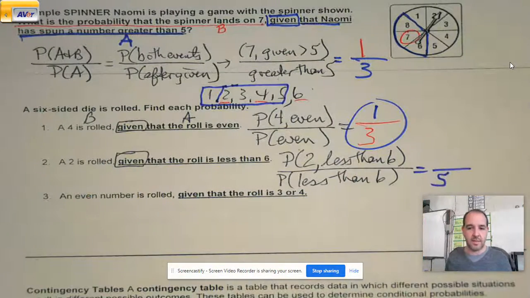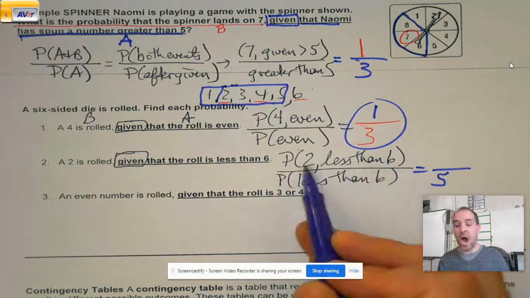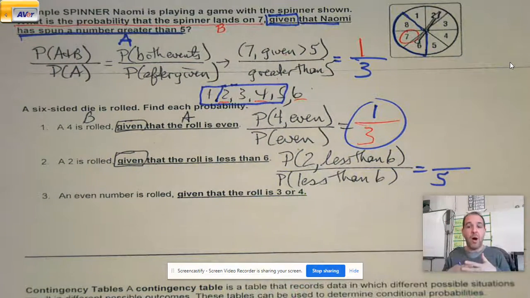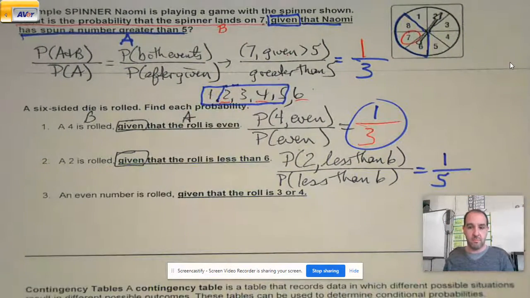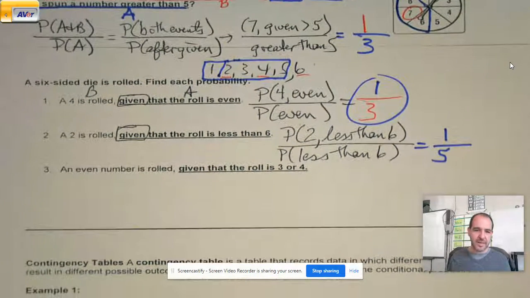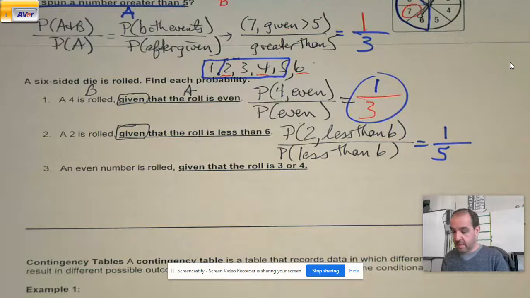5 numbers are less than 6. Okay. How many numbers that are less than 6 are the number 2? It's got to be both. Well, one of them, there's only one 2, so 1/5. Okay. Is the number on top always going to be 1? Not necessarily. Okay. There are certain things we can make assumptions on, other things not so much.